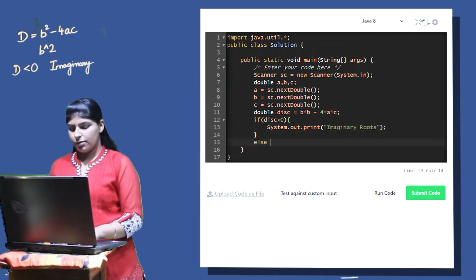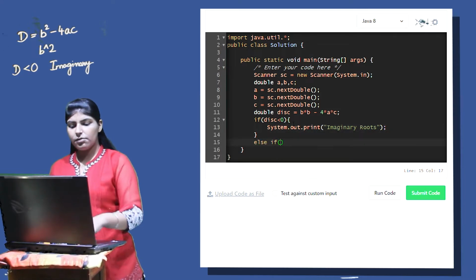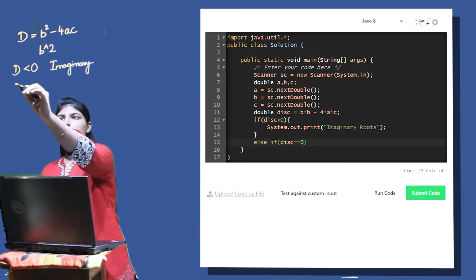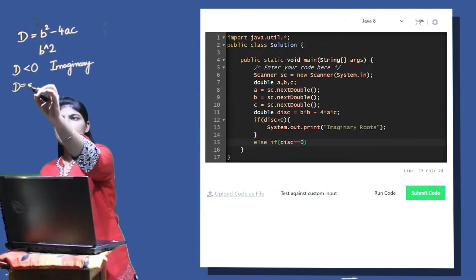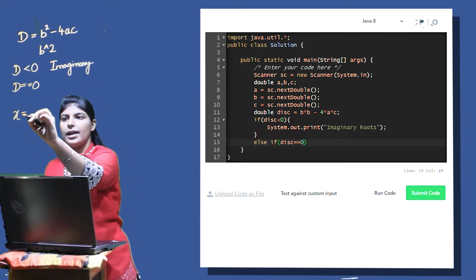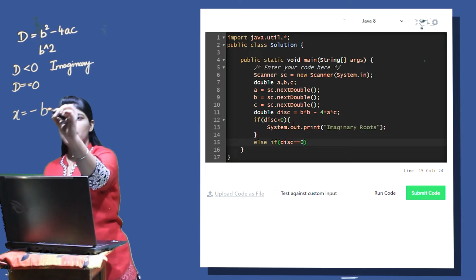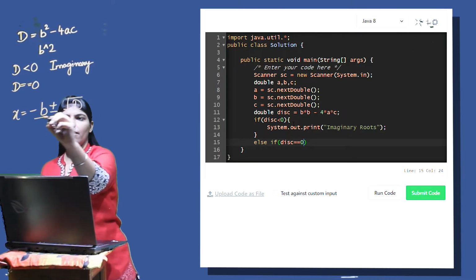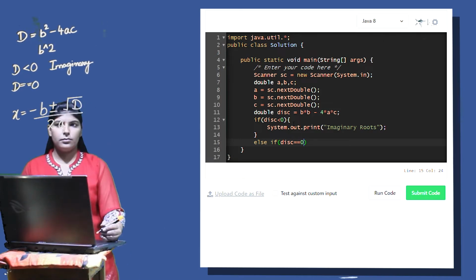Else if the next case is if discriminant is equal to 0. Now if this discriminant is equal to 0, in this case we only have one root. So what's the formula for roots? Roots are x is equals to minus b plus minus square root of discriminant divided by 2a.